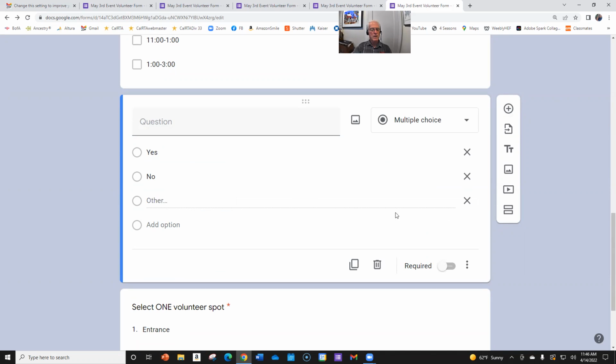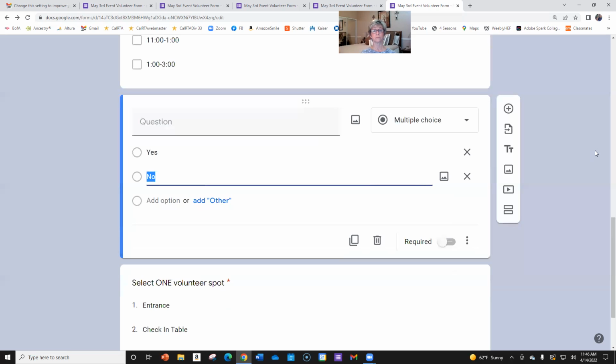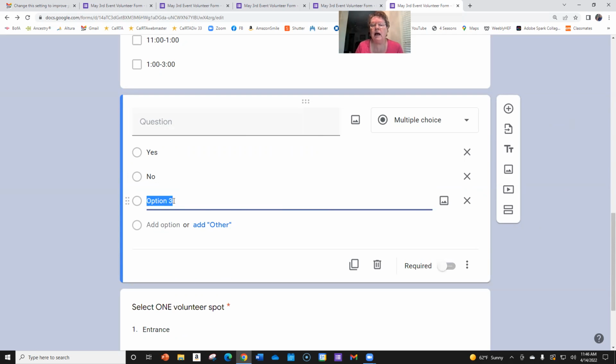And if you want to get rid of one of your selections, you just click this X over here. Now I noticed you just selected that. That's not editable. Okay. That's as good as we're going to get on that one. Where it says add option or add other, couldn't he type in live?